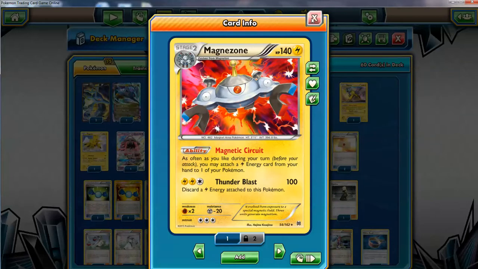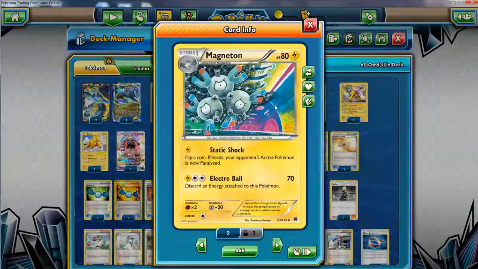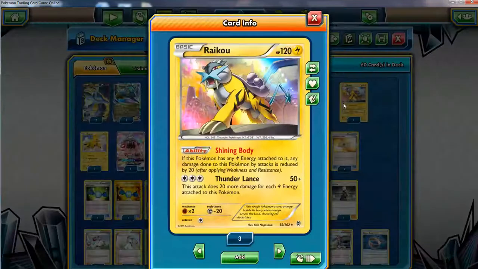So it should be pretty good. I think this card looks better though, art-wise, but maybe it's just me. We're gonna run our one Magnezone 2, or stage 1. Kind of not rely too much on Rare Candy as one of our other ways to just get this guy out normally. And we still run the one Raikou, as you guys can see.